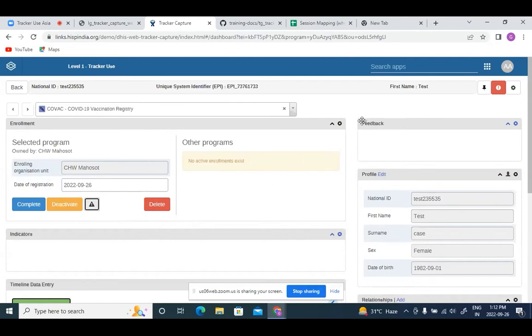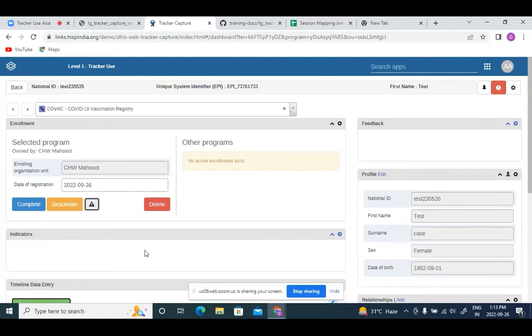Then you have this feedback widget. In the feedback widget, using program rules, you could add different factors, different indicators for the patient that you want to see. For example, if there are any risk factors involved, you want to see them on this widget. If there are results for any blood test, you want to show them here. It is an easy reference for the person entering the data. So those can be added, like weight of the person or any critical thing diagnosed, you can add them here.